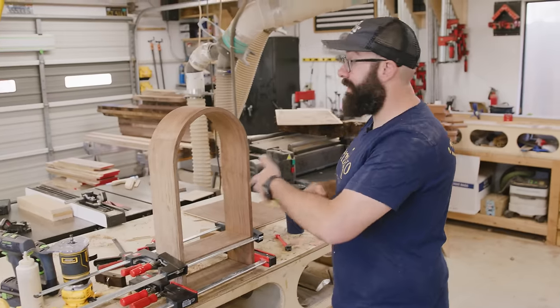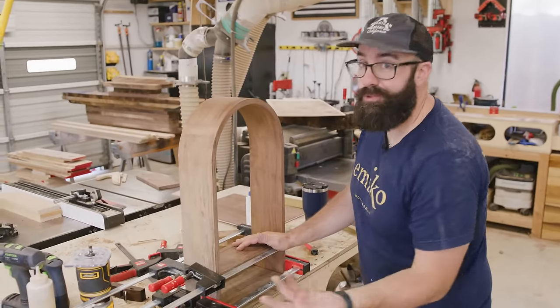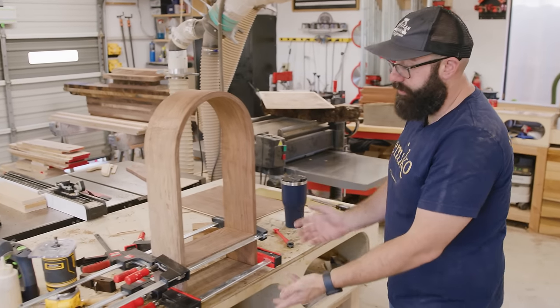Everything's in clamps and the cabinet looks great. I mean, this is really coming together fast. I love these plies on here. I think it looks really cool. It's like super fancy walnut ply. I don't know, it looks really great though. This all came together nice.